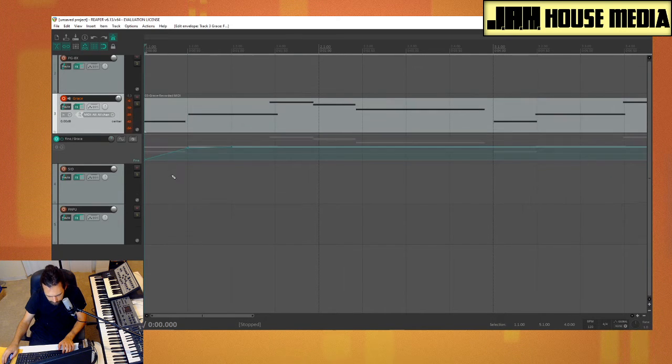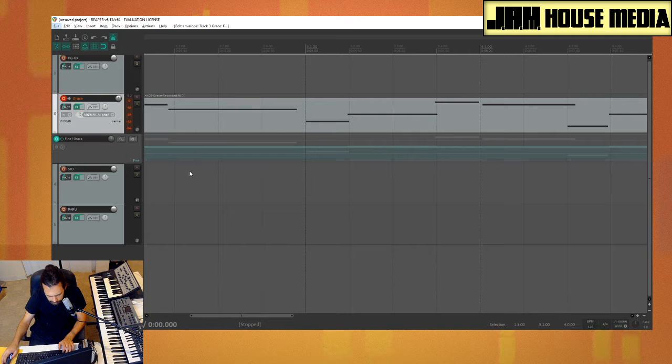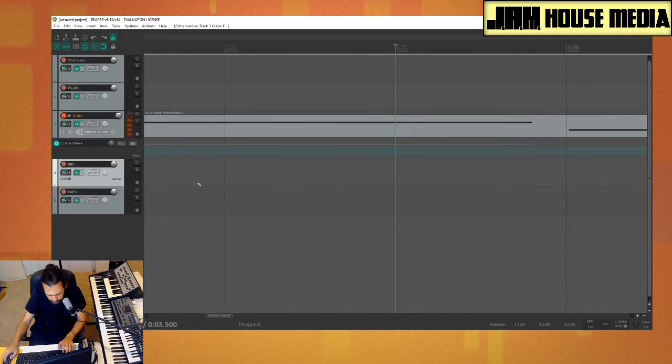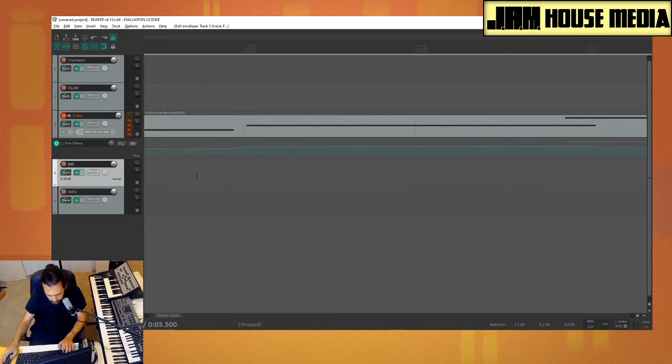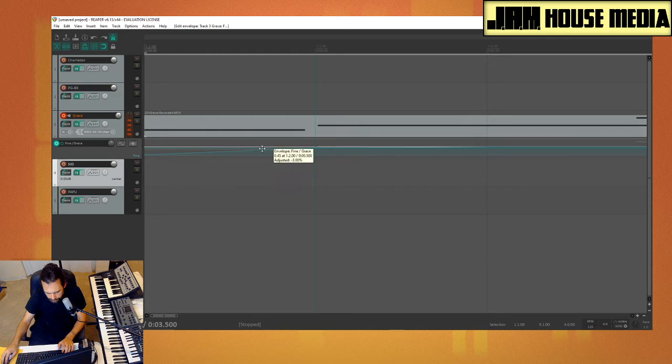Okay, there's the grid. Does the grid change size based on how zoomed in I am? Doesn't appear to be the case.